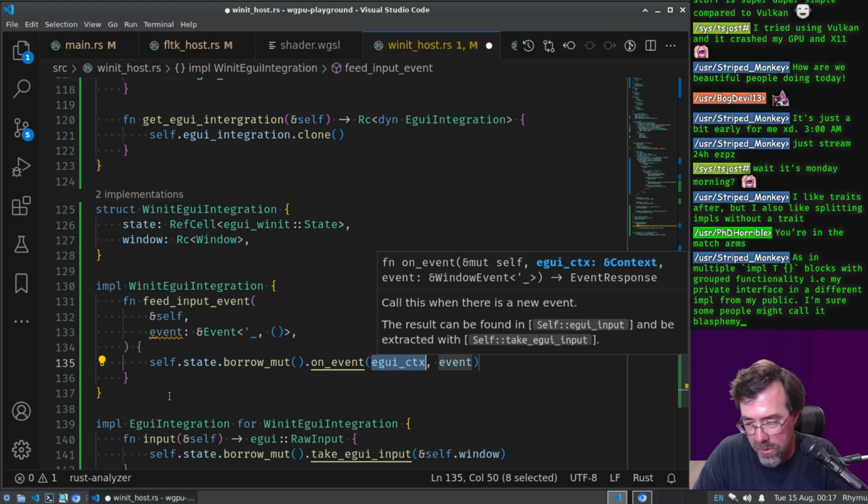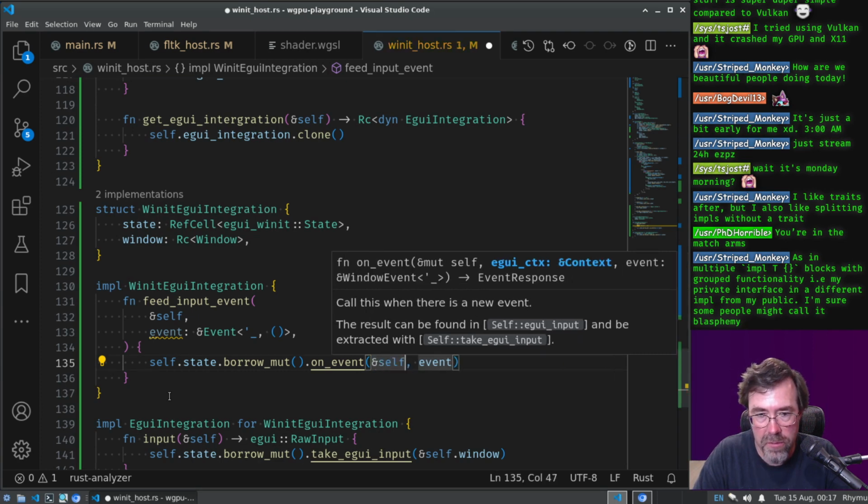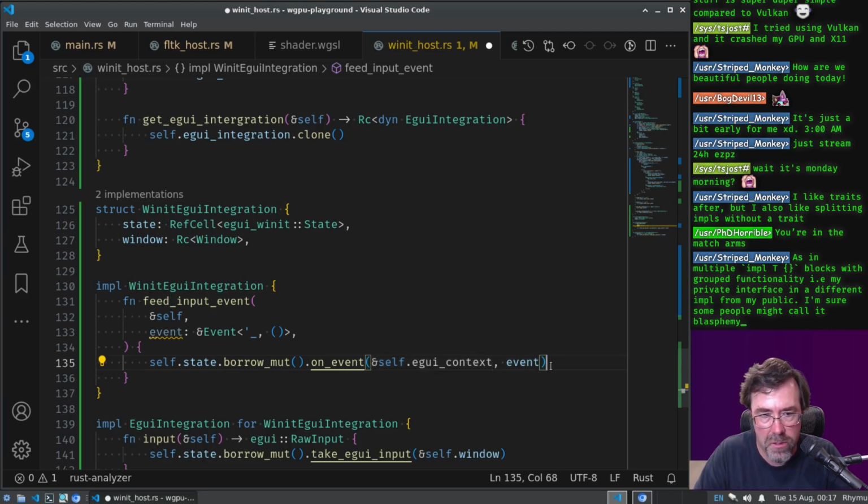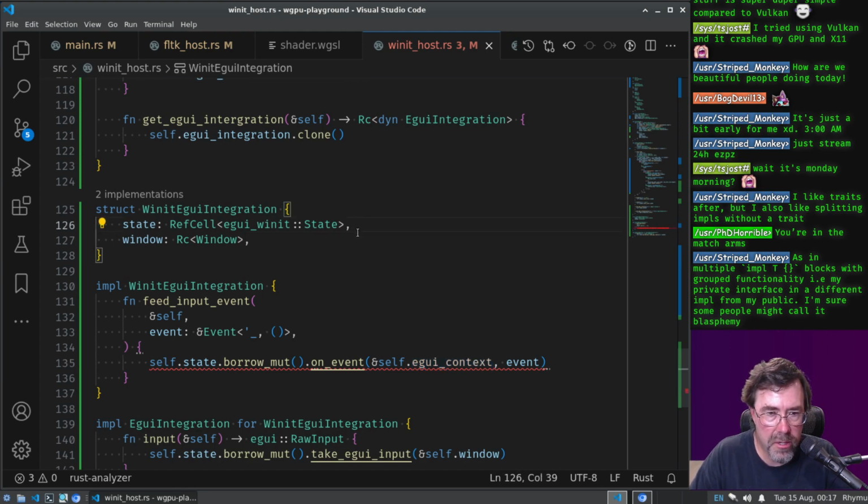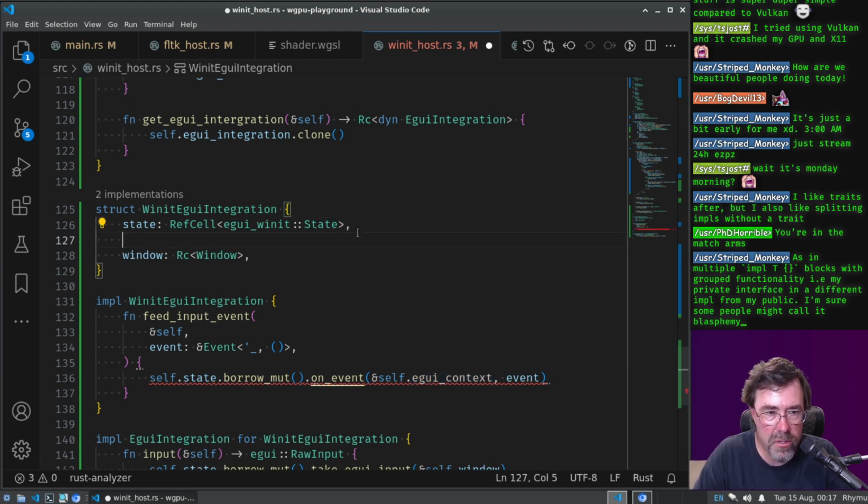So borrow from self.context, and then egui context. I think I named it. The event is a borrowed event, which we already have. It's called event. Okay, so we need the egui context to be shared between the window and the integration.